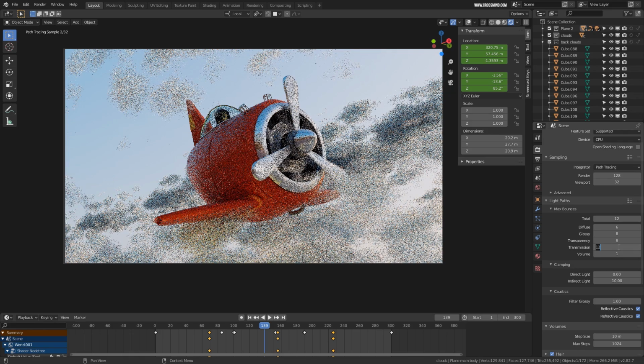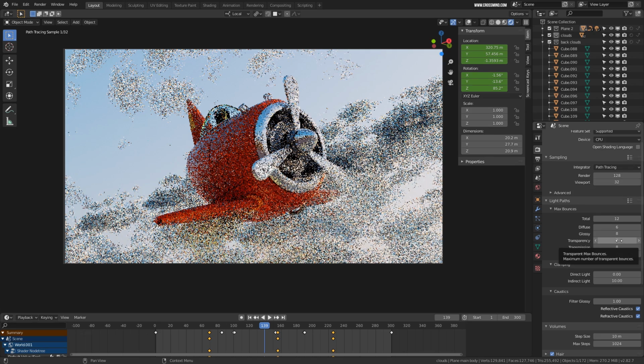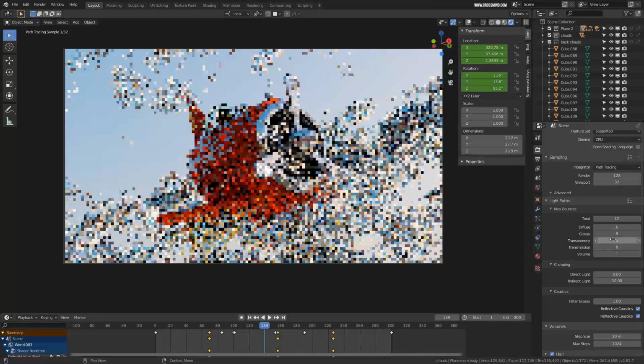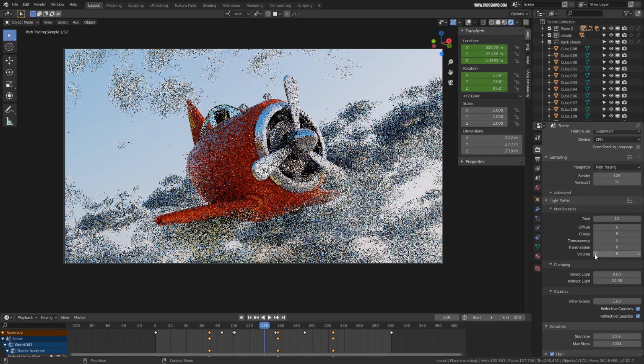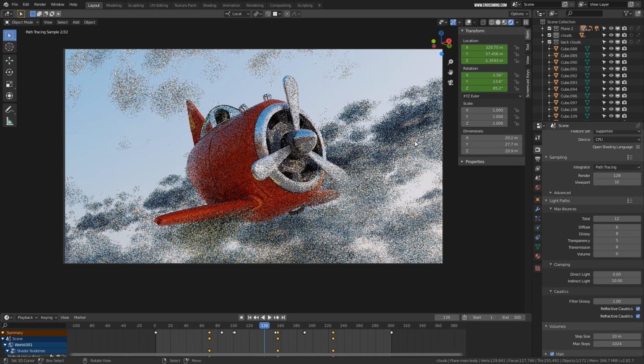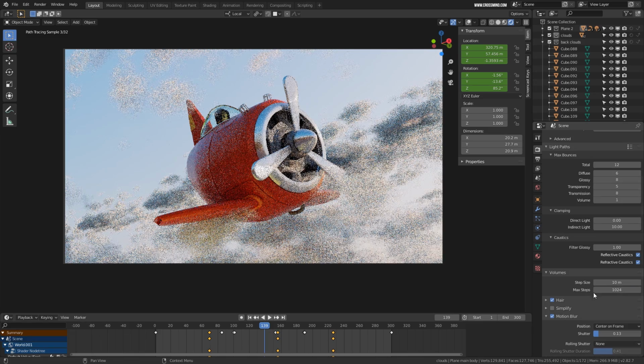Like for transmission, let's make it 8, and for transparency, let's make it 5. For volume, you can make it 0 if you like. Now this will make the clouds a little boring, but that will save you render time. Okay, and step size for volume, keep it 10.